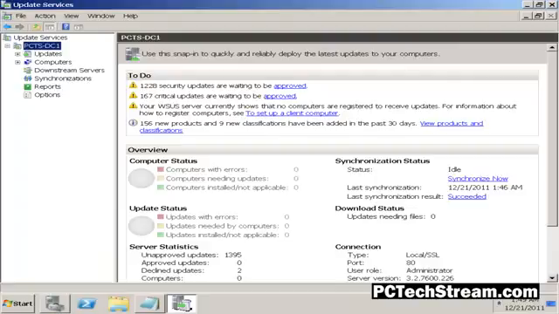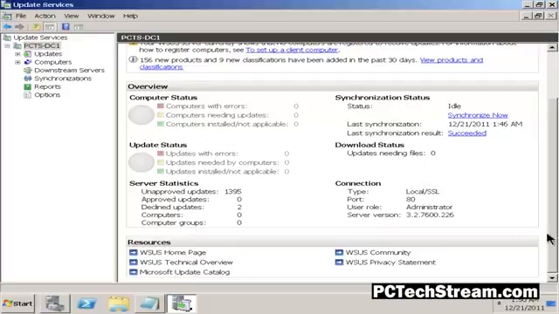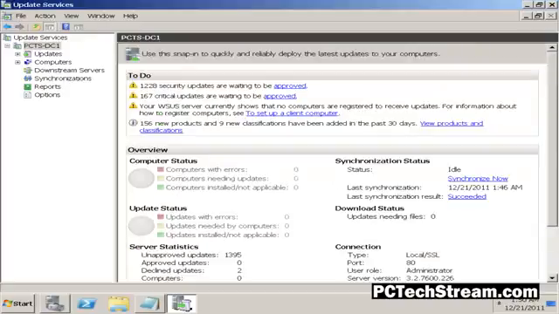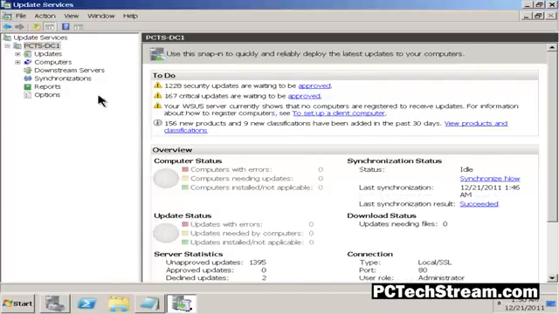Okay, it seems like we have a lot of security critical updates waiting to be approved from the WSUS. Okay, and also if you can take a look at this nice graphic view, which is gonna be easier for you to understand a little bit more what is going on with this tool. Okay, let me show you a little bit more about this tool, so you can take a look at it.